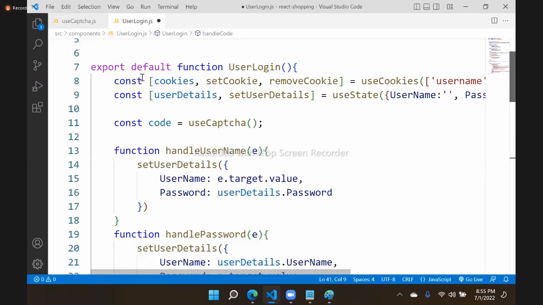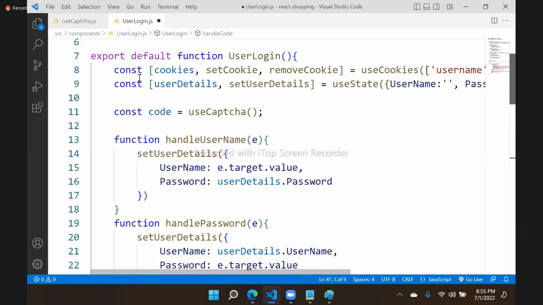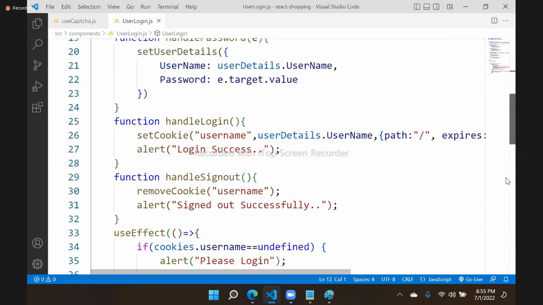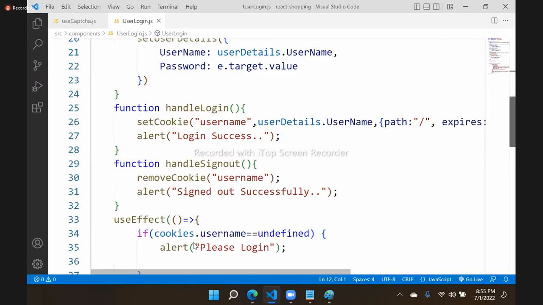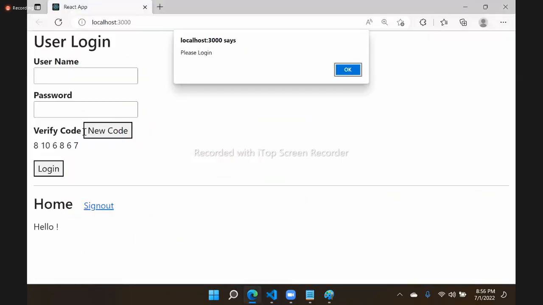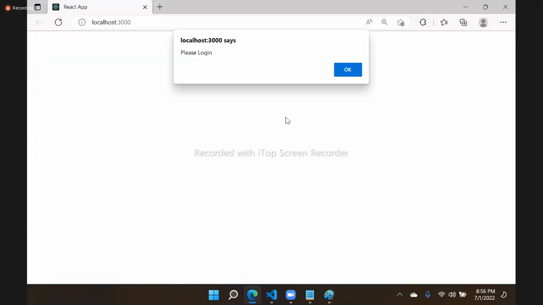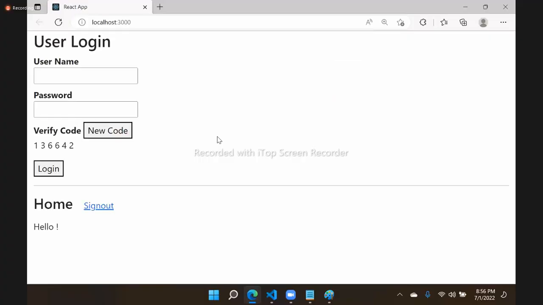If I have to access this and again display, then you had better store it in a local variable. You can store it in a local variable and reload it again and again whenever it is clicked. So the concept here is whenever it is accessed, it will come with new code, right? So the hook advantage is you are creating a reusable service.